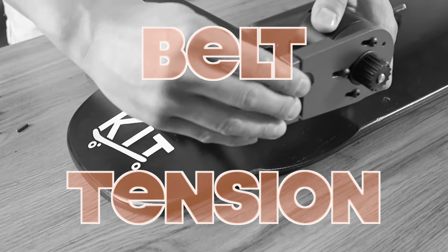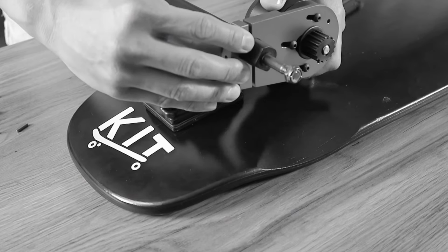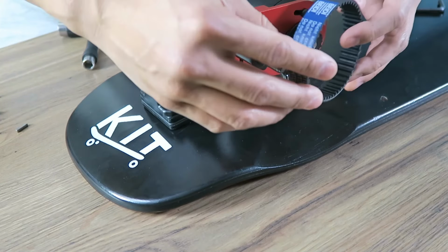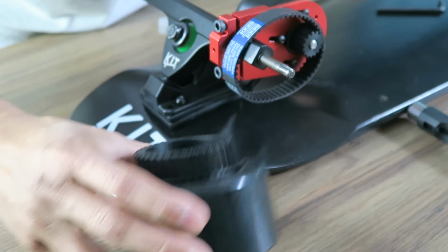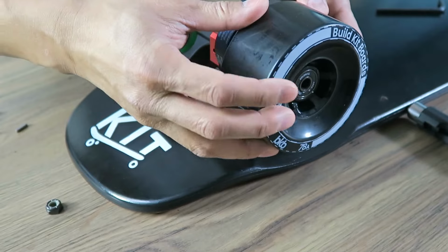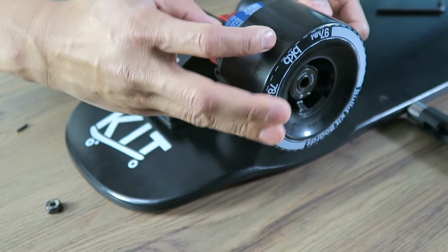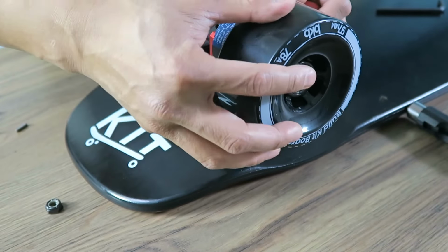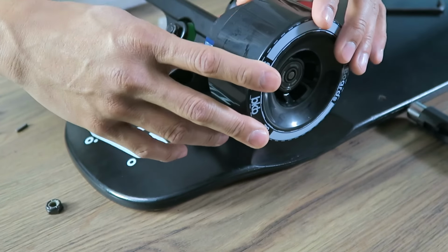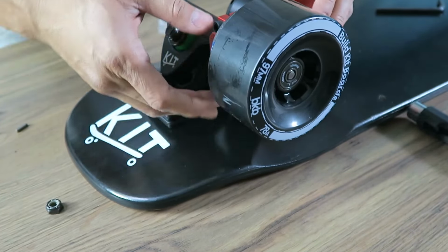So here, I'm putting the motor mount on to dry fit everything and make sure I have the right belt tension. To get the belt on the motor pulley, I try to get as much of the belt onto the pulley that I can. Then I roll the wheel and the belt eventually falls into place.